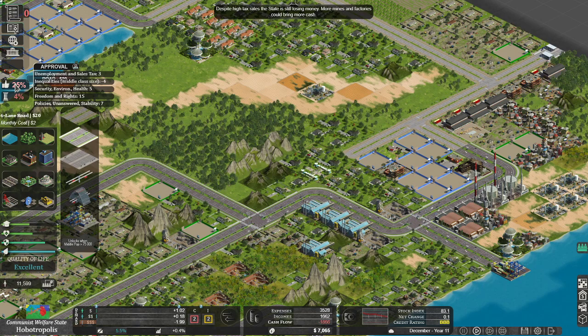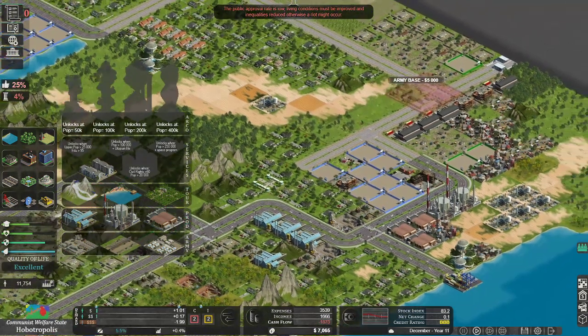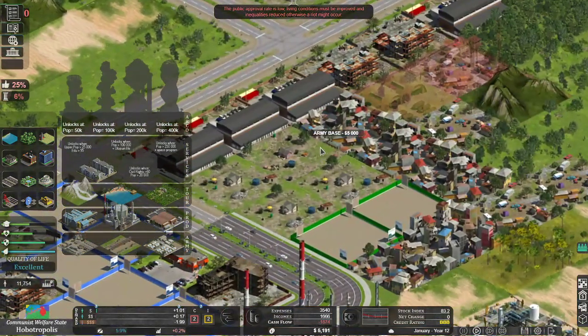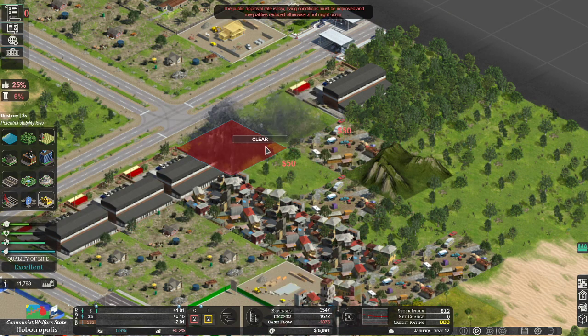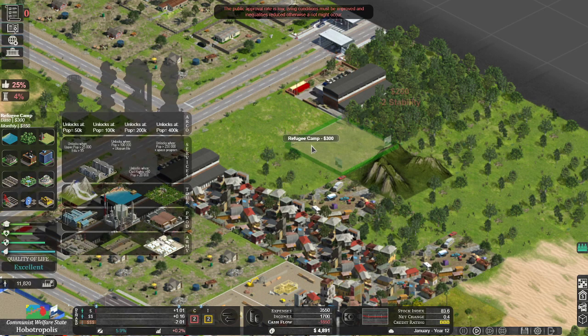What the fuck, game? Do I need to, like, well, what are some special buildings? Army base. Let's put an army base somewhere, because obviously people are gonna start fighting me, and when they start fighting, I need someone to come in and nuke them into the ground. We're gonna do this. There we go. Army base.